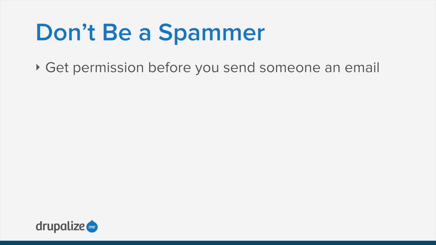One thing that you can do to help alleviate that problem is to make sure that you get permission from people before you send someone an email. Now, where this comes into play most likely is if you've already got a list of email addresses. Before you just import them into your MailChimp mailing list, make sure you know that the people that you're about to send something to want to hear from you.